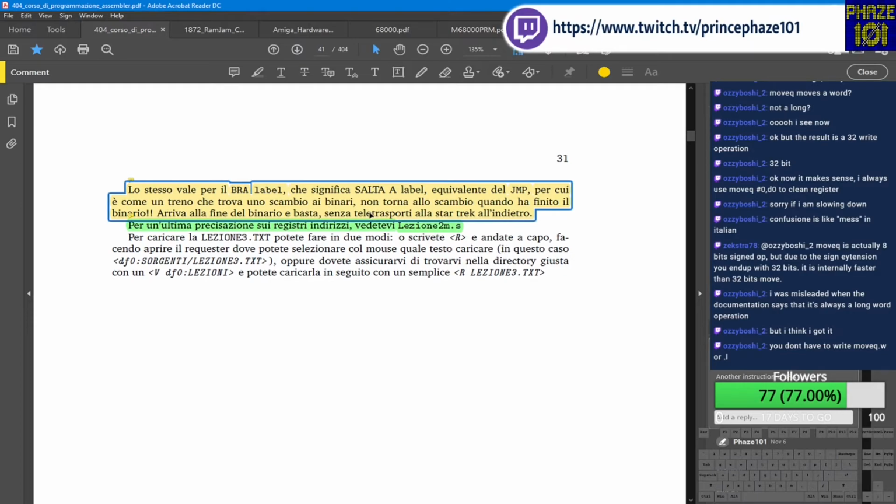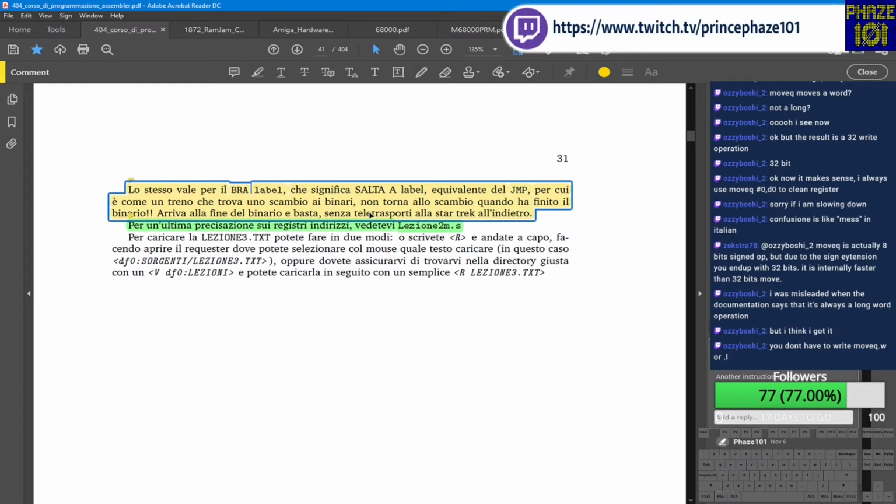So here he explains the difference between branch, BRA, and jump. Like we have jump to subroutine, and we have branch to subroutine. So one is able to address the full memory and the other one doesn't. It's only able to jump into a range of 32K, basically, plus or minus, so 64K in total offset.